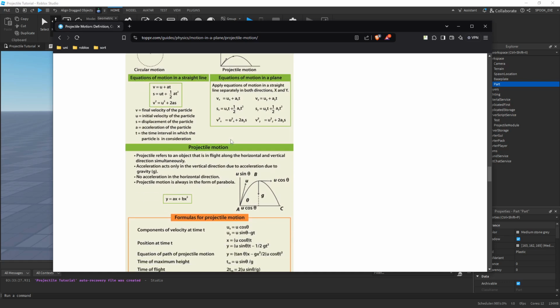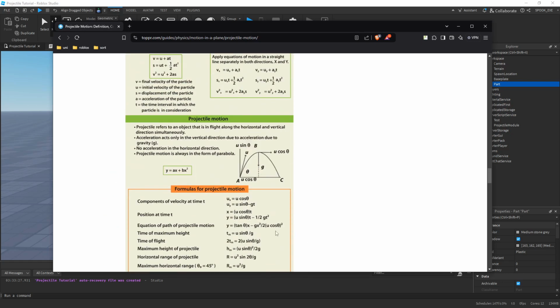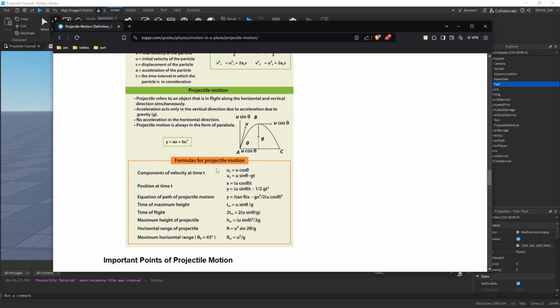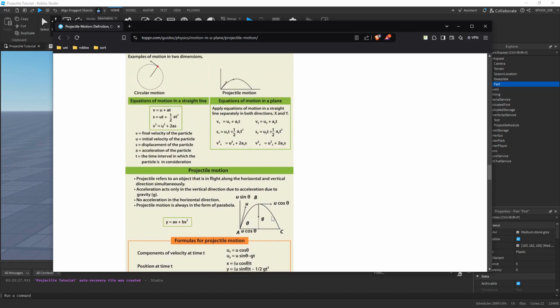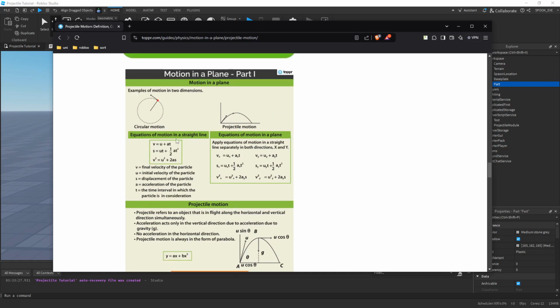And then we've got some other things here we can look at. We've got projectile motion here: time of flight, maximum height, and the range, so how far we'll go forward. We can use all of these formulas to do that, but we don't actually need to. That's only if you want to visualize the projectile path and that sort of stuff. We can just focus on these motions in a straight line.